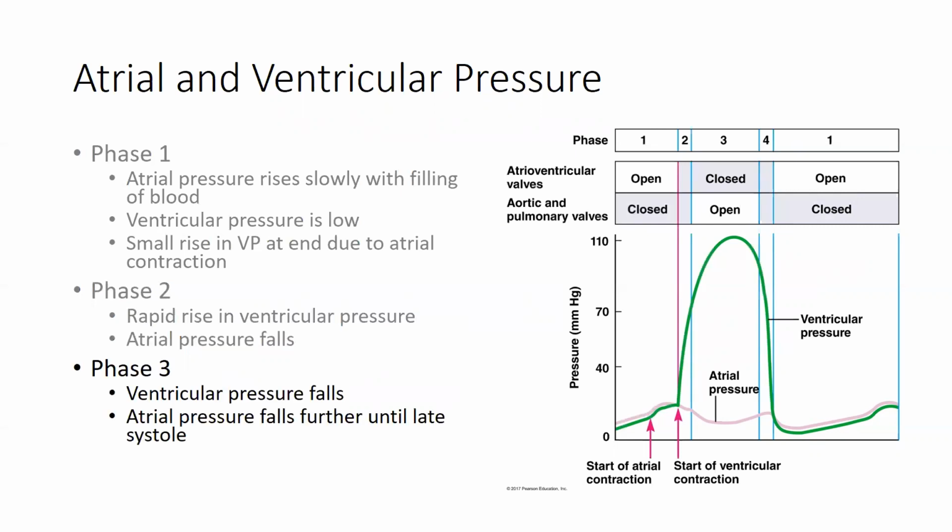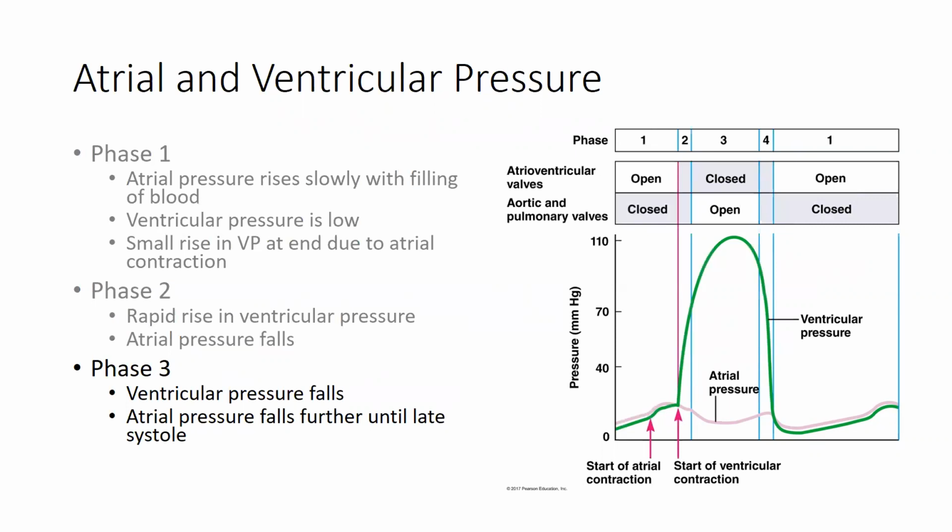Phase 3. So what's happening in phase 3? Right, so the semilunar valves open, nice. The semilunar valves open, blood is being squeezed out of the ventricle into the vessel, right? And so as blood leaves the chamber, what is the pressure in that chamber like? It's decreasing. As blood leaves the ventricle and moves into the vessel, the pressure gradually decreases, okay?